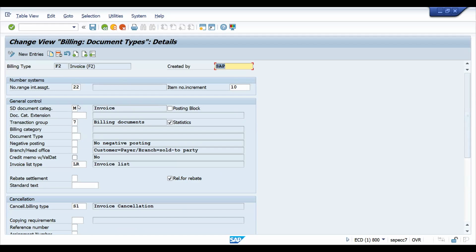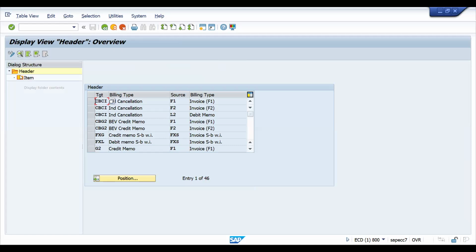So suppose you created billing in real time as F2, as GF2 or YF2, then your invoice list will be controlled by LR. That means all your invoices are supposed to be controlled, so there should be a copy control between these two. Let me show you that one. VTFA, so here comes the discussion.